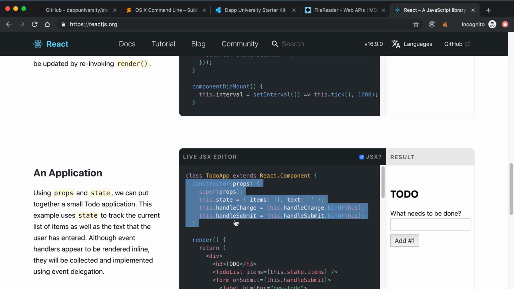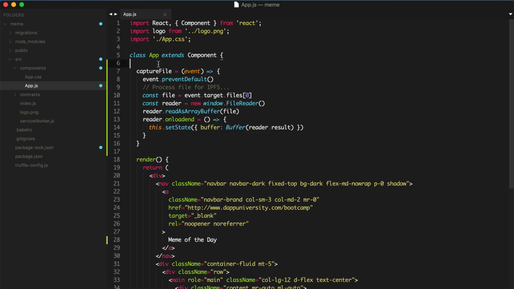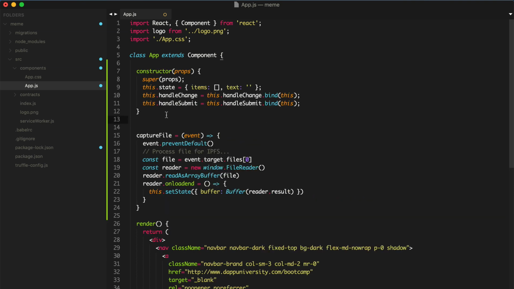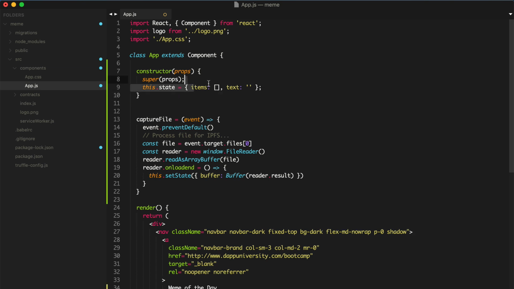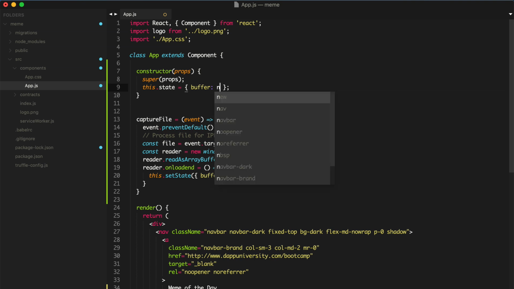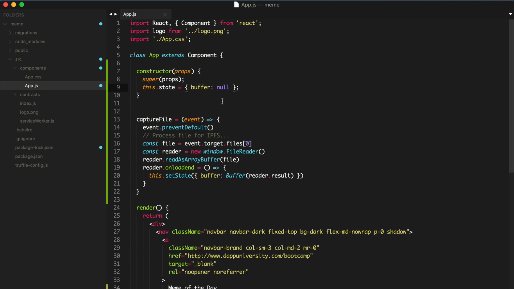So for the constructor props, we can just copy that, go inside of here and create a constructor for ourselves. Put it at the top. Super props. And we can add a default state like this. I'm going to take out some of this and say buffer, and I'm going to say null.